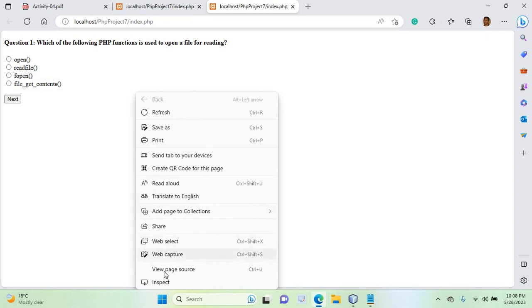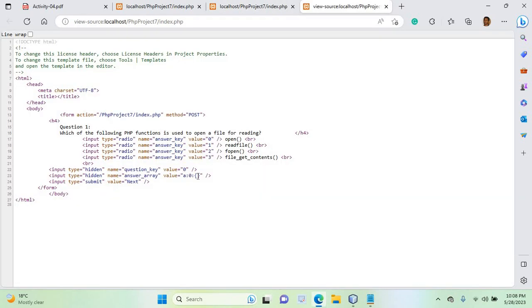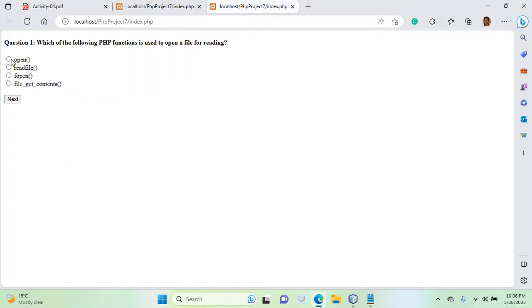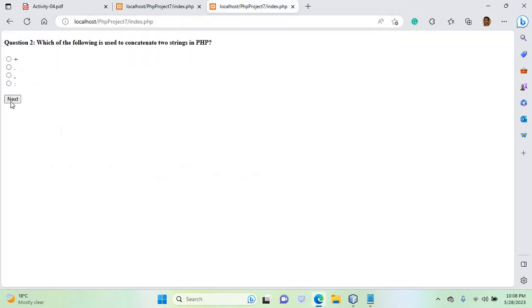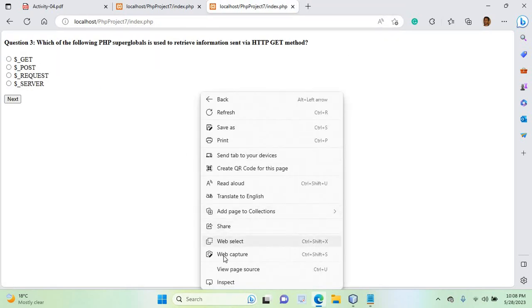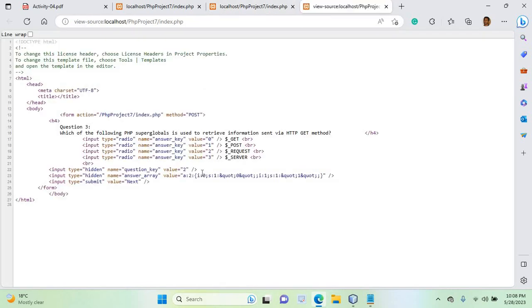So this is the first page. I'm going to view the page source. We are having some value here, and I'm going to submit some information and go next, and now I'm going to check the view page. So we are adding some value now. If I go to the next question by adding another value, now you can see we have more values here like this. So that means our strategy is working now.